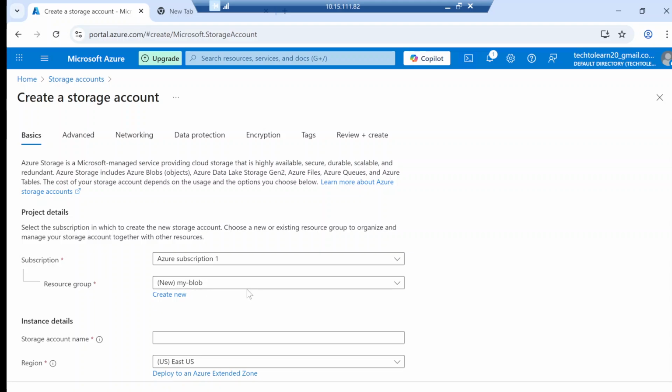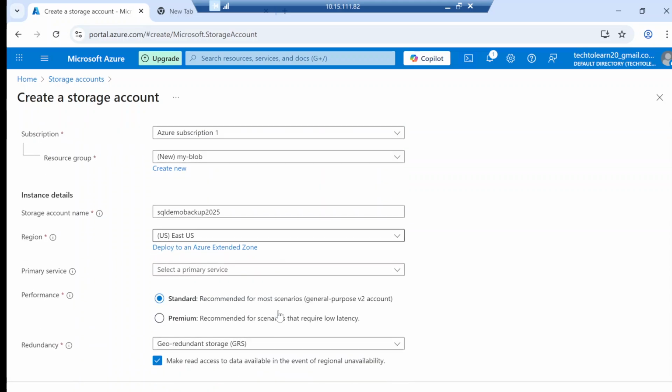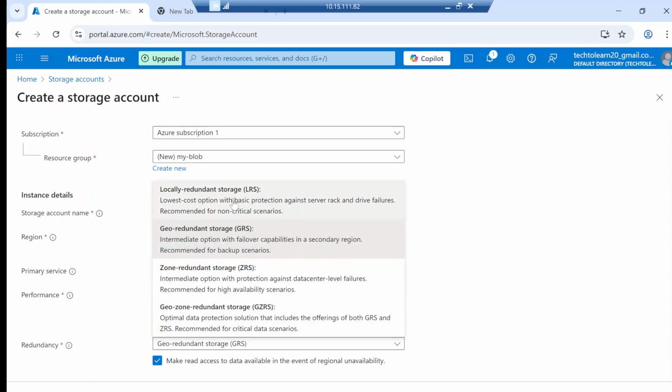We have created my blob. For the storage account name we can give SQL demo backup 2025. It should always be unique. That is fine. The performance should be standard and redundancy will be LRS.